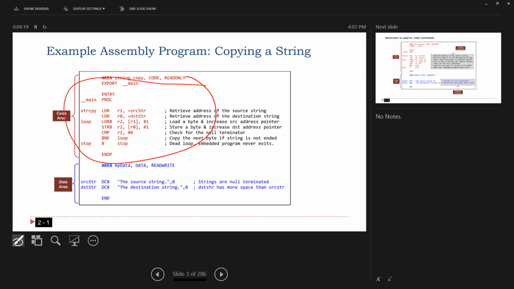I do the same thing for data. Again, you use the keyword AREA. Here it can be any name, and then you write DATA. You can write READWRITE, but if you don't, it is automatically put in the RAM anyway.